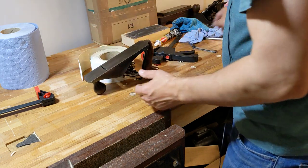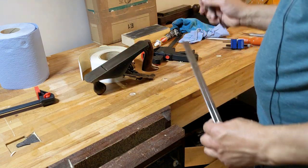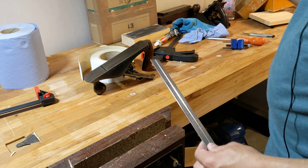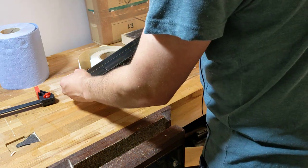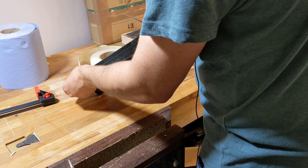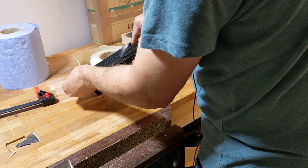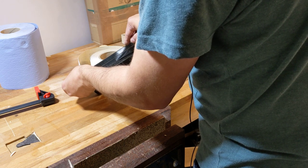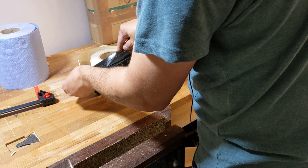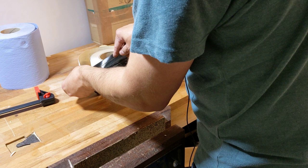So what we'll do is we'll bring out the amateur engineering tools just while this is clear. Take our feeler gauge, which matches the 1.5 thousandths of an inch tolerance that is talked about with a modern plane. Let's see where we're at. Okay, well, I've had to force it in a little bit. What have we got? So behind the mouth there, maybe a little, well, behind the mouth is fine.